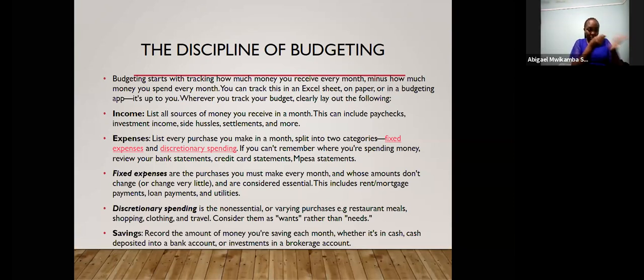It could be an investment that you have done and you're getting a brokerage commission, whatever it is, that is savings. Any little money that at the end of the month, once you have paid all your expenditure and all the fixed costs and your discretionary spending, there is little money remaining, which some people call emergency. So that once you're done with your expenditure and your discretion, something may come up. And sometimes the savings come handy to sort you out when you're in this kind of a quagmire.